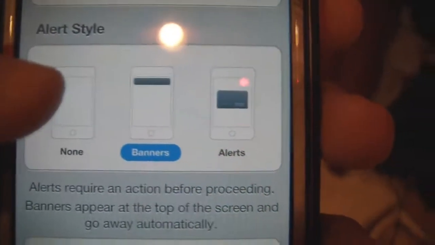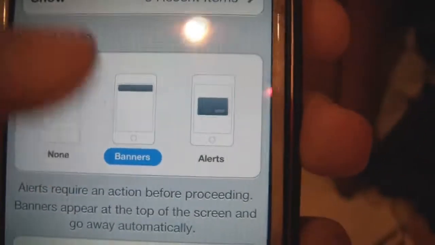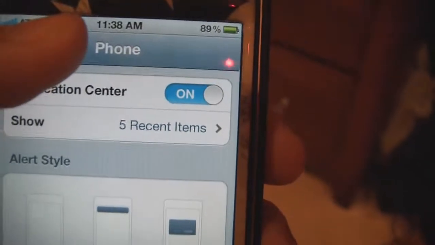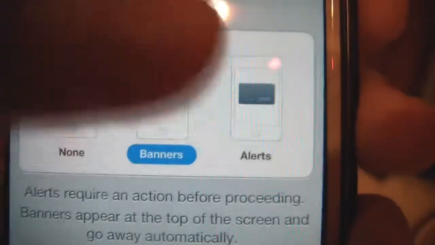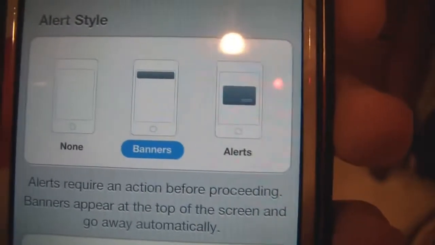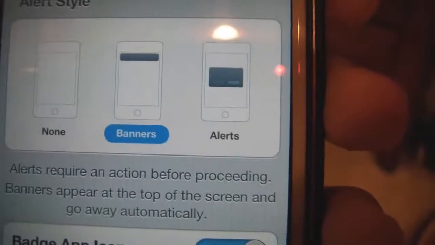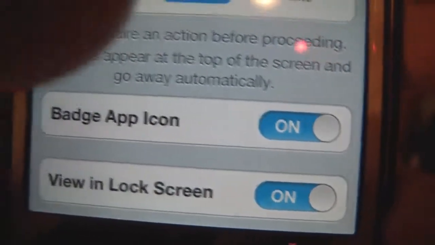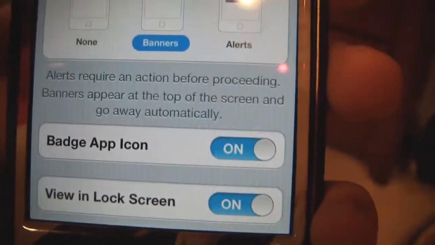You can have it not alert you, do it in the banner style, which basically just shows something up here at the top and it won't interrupt what you're doing, or the classic alerts, which basically was the alert style or notification style in iOS 4 and previous versions. Then you have options for the badges and for the lock screen.